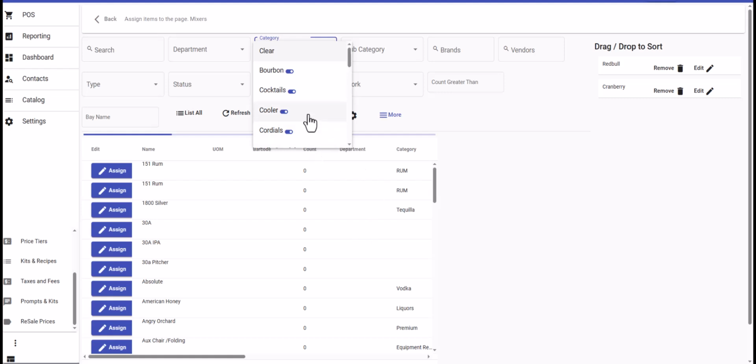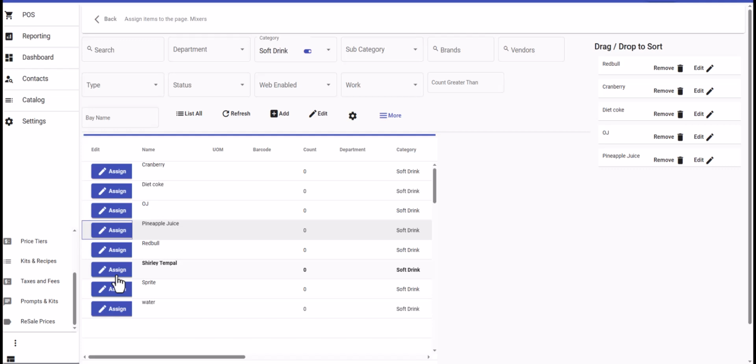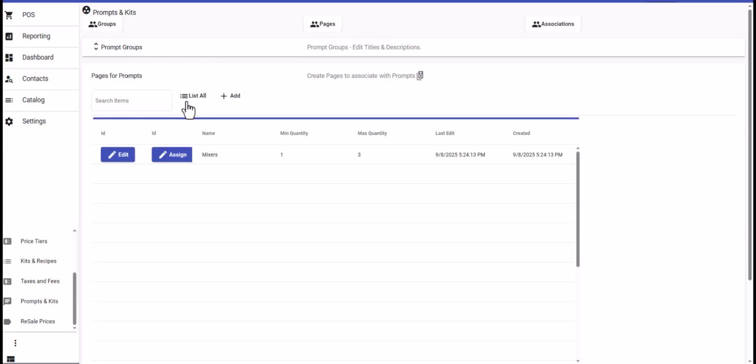I believe they're probably from the soft drink category. If I select this, I can just go ahead and assign these all out. And then go back. And now I can do the double.